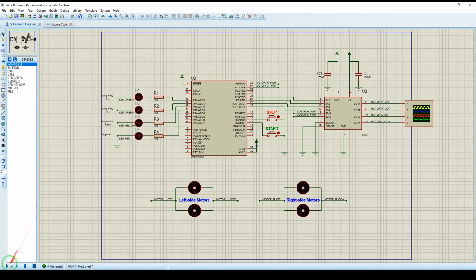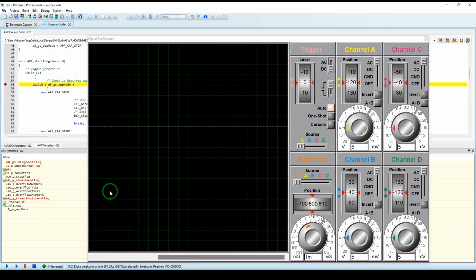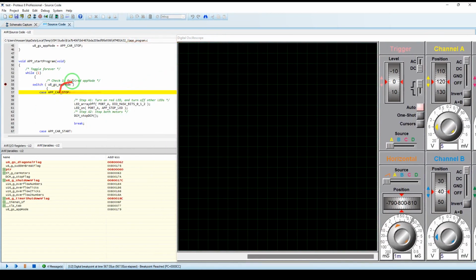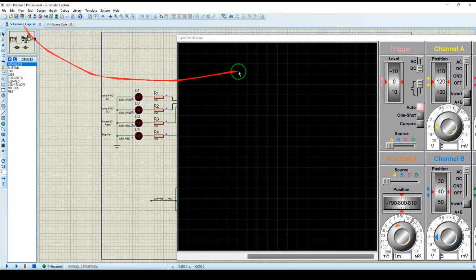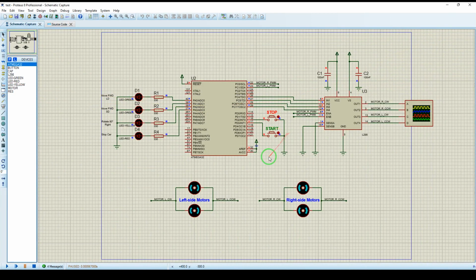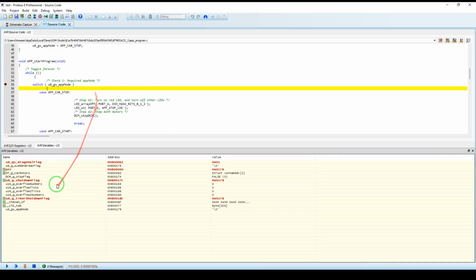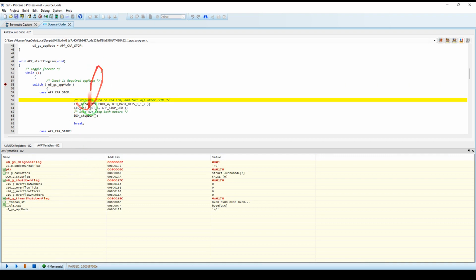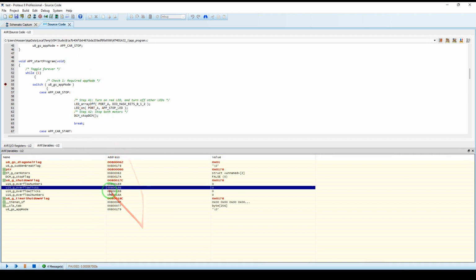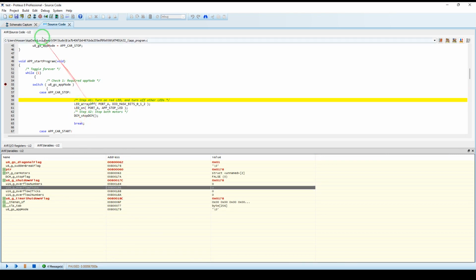And we can now easily run the simulation and the debugger from inside Proteus, so we can really interact with our project from here, like pressing the buttons, and also see what's going on from the AVR debugger here, like the values of the global registers and what's happening.